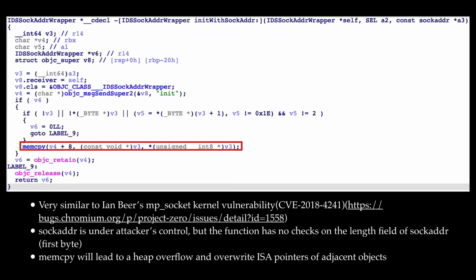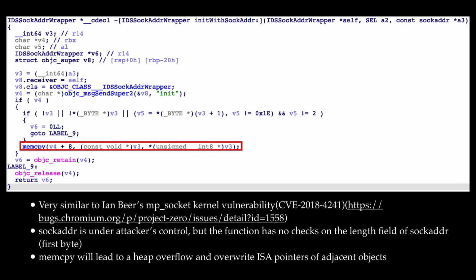Again, you don't have to read the whole pseudo code. You just remember there's a memory copy. It tries to copy a socket address structure, which is inside a UDP payload, to a heap object.